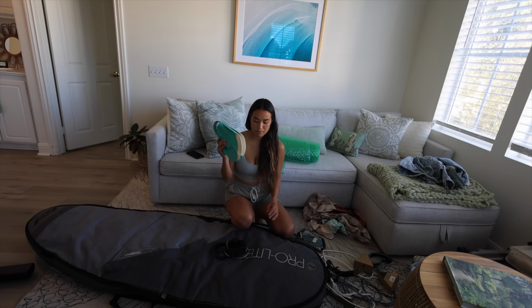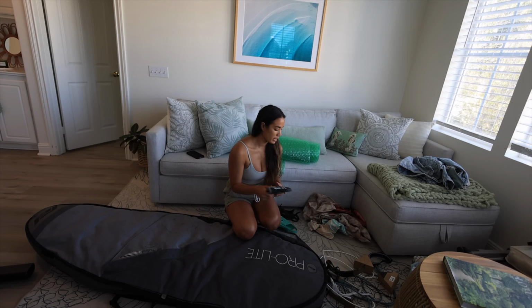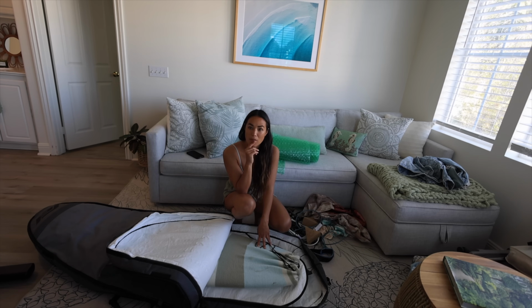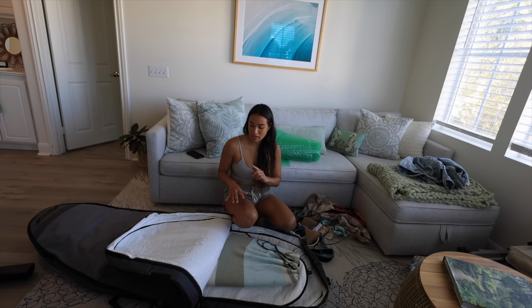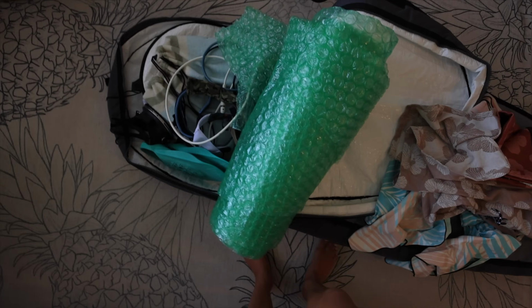Also gonna pack my mask and fins, and of course my surfboard fins, a few leashes. Two of them are for my shortboard and one of them is a longboard leash. And then of course some surf wax. I'm not gonna make things completely perfect because Cole is gonna help me pack everything up with this bubble wrap and the towels and stuff, so I just have to kind of consolidate it and have it ready for when he picks me up. This is the very messy situation for my surfboards, but at least everything is all in one place, all ready for Cole to come help me out. Yay!